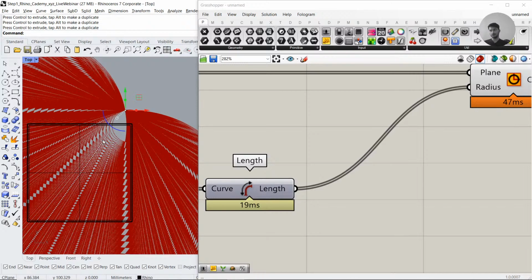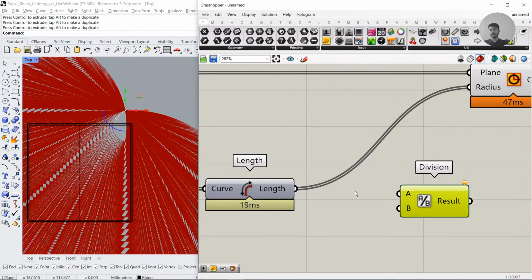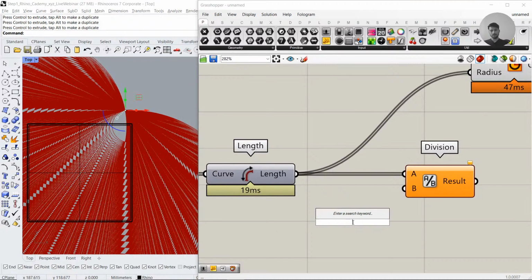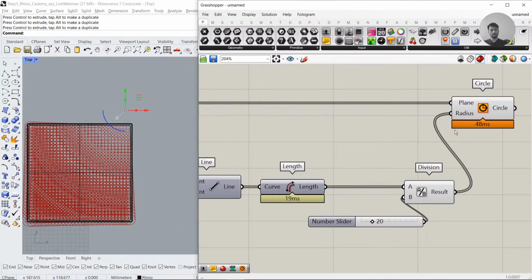I would have asked you, but there is a bit of lag. The easiest way is just to divide the number. So it's a division component. You divide the length with a certain value, let's say 20, and see what it does.